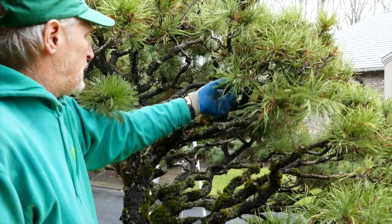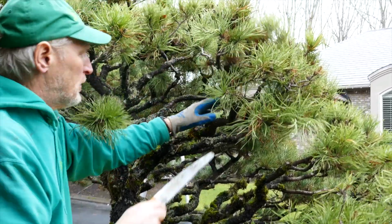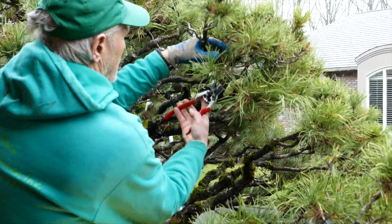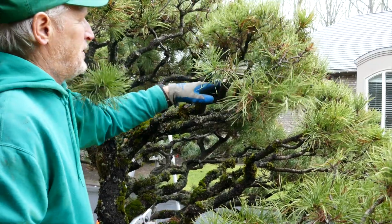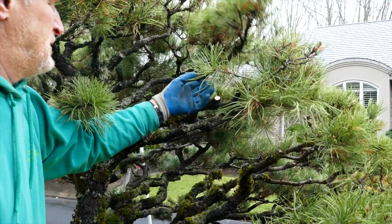So actually, I think if I take this off, it's going to leave a big hole here. So I'm actually going to take... Look, it's better to go slower rather than faster. You can always take them off, but once they're off, you can't put them back on. Actually, I'm going to take this whole thing off like that one.